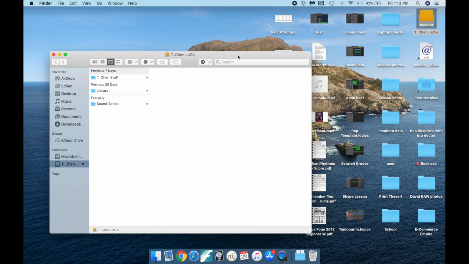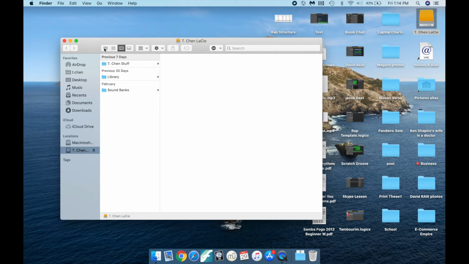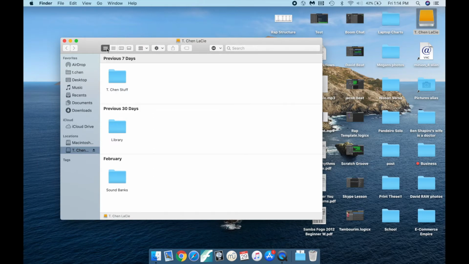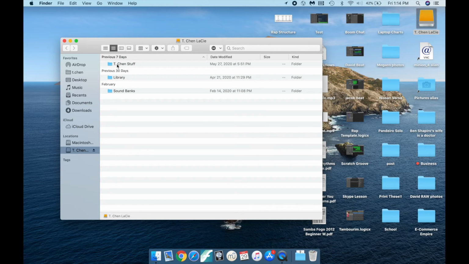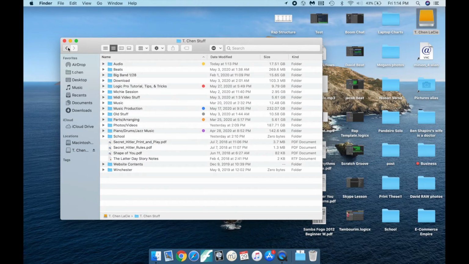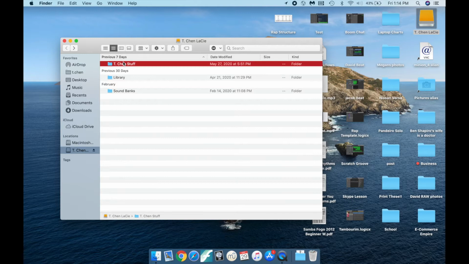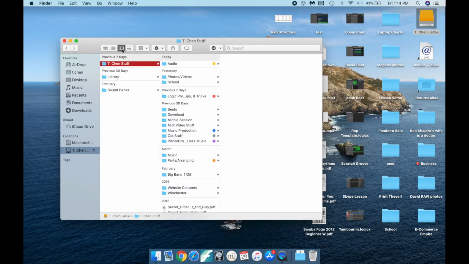First, let's talk about the view. This is the view I like, right? And here are some of the views I don't like. I don't like this view because it gets too cluttered. And in this view, I just can't see the different folder levels. It's just hard for me to navigate efficiently. So I tend to prefer this view right here. Really, you can do whatever works for you and whatever you're used to, but this is just what works for me.